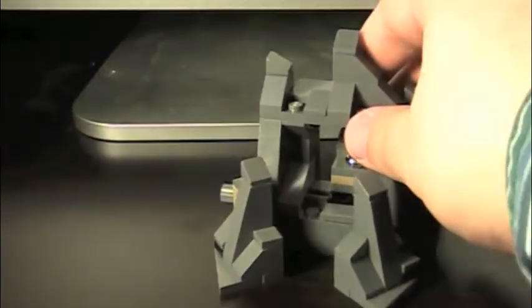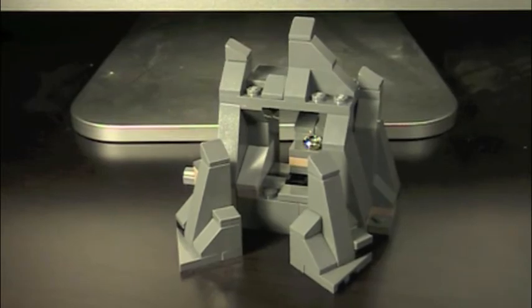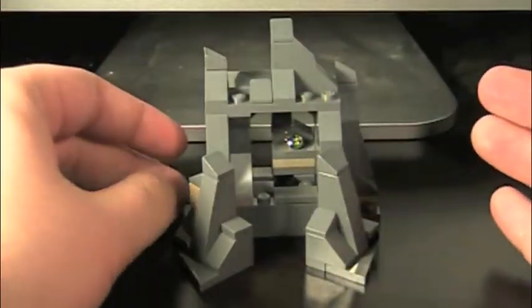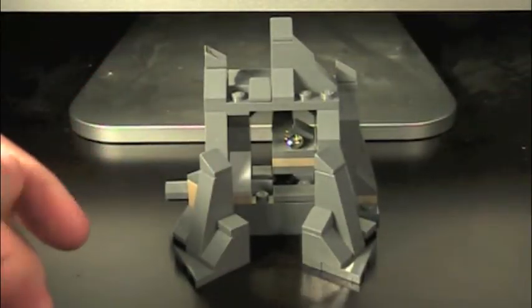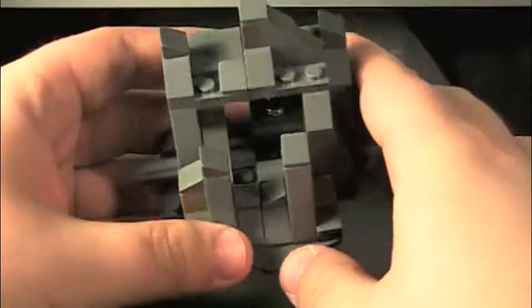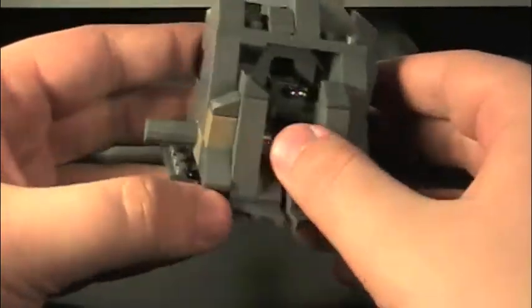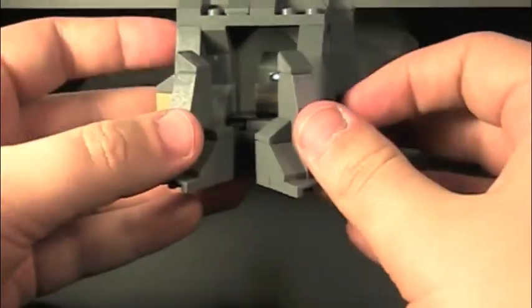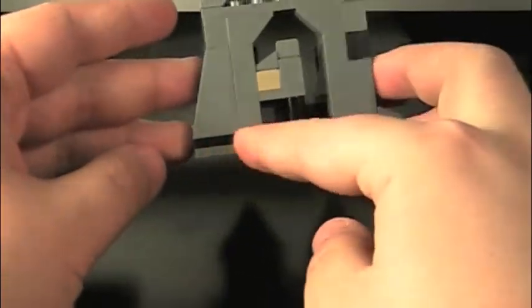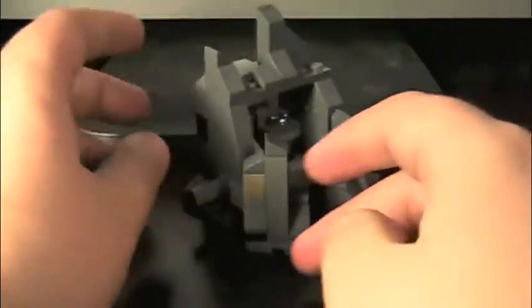And now we can get onto the actual part of the set. This big old rock. That's the set. I mean, it looks alright. It's just some rock patterns. These little things here are articulated. You can slide them in, or slide them all the way out. The box has them kind of angled. These extra colors just kind of stick out at the back.